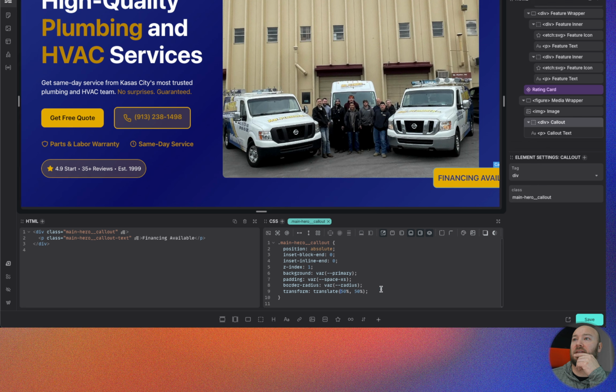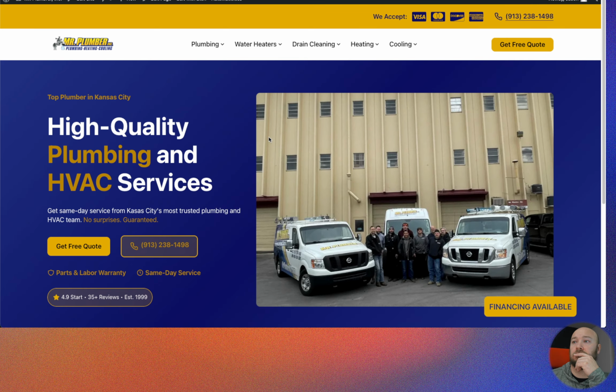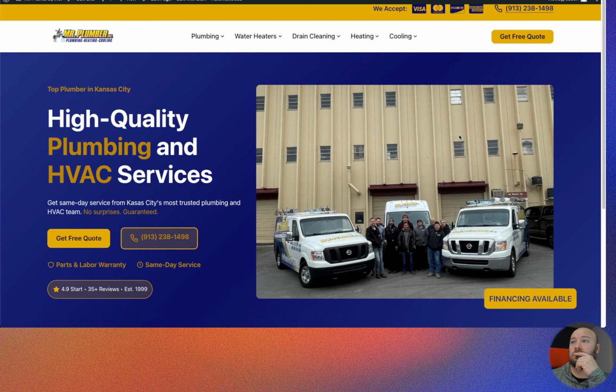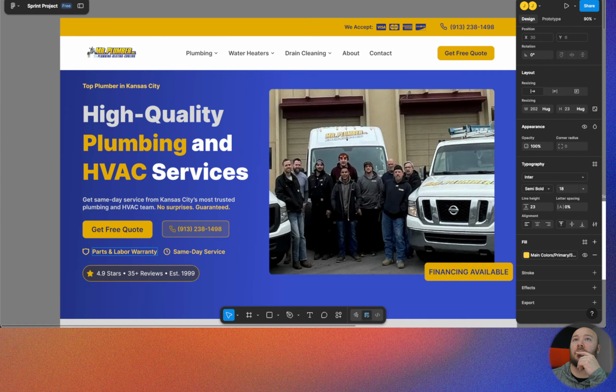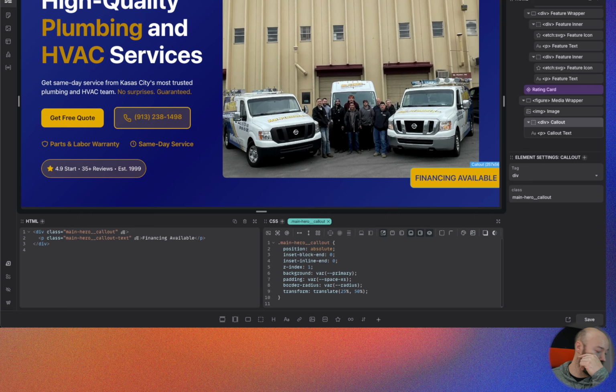So it's not quite 50 that we want, but maybe 25 on that one. Let's take a look on the front end. I think it should come back a little bit more yet. Let's go with 15. Just want that to hang over just a little bit, not too much. I think I'm happy with that.